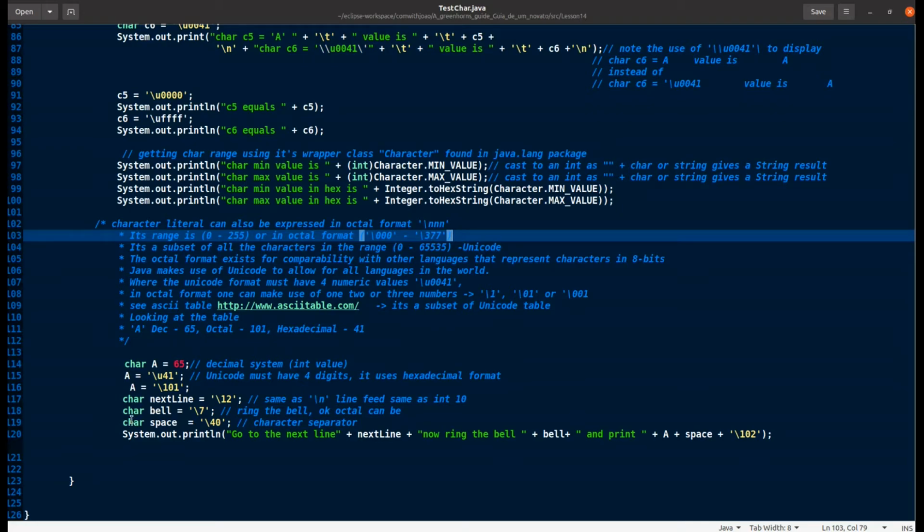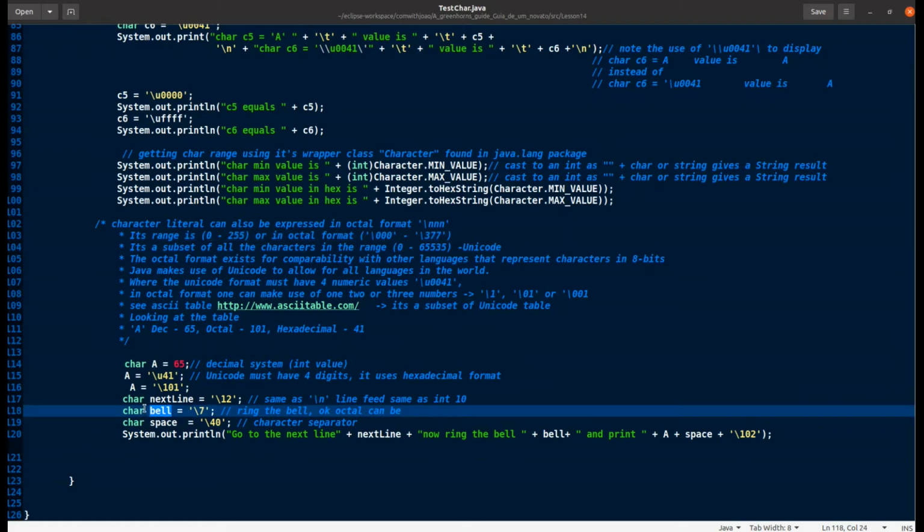I've got a local variable called bell. It's of type char, and I'm assigning it the octal literal of 7. And I've got a local variable called space of type char, and its Unicode literal is 40.